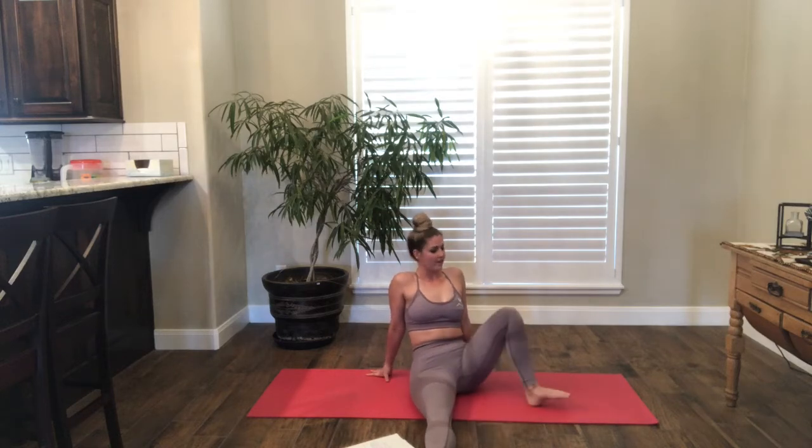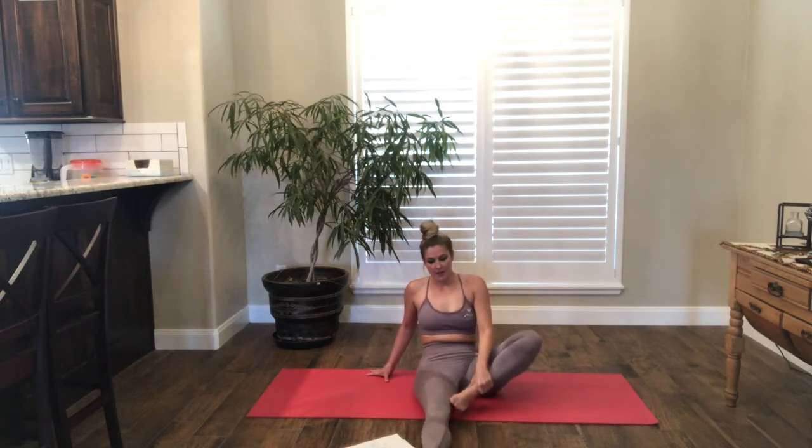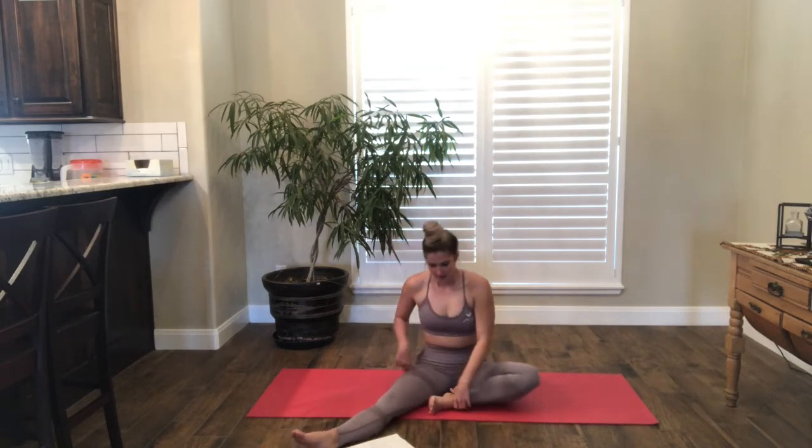Whew, so let's shake the left leg. Forward and back, releasing that hip. Doesn't have to be big. And then let's walk the left foot in so it's touching the right thigh. Take an inhale, lift through your chest.